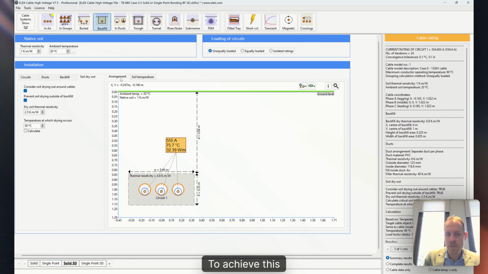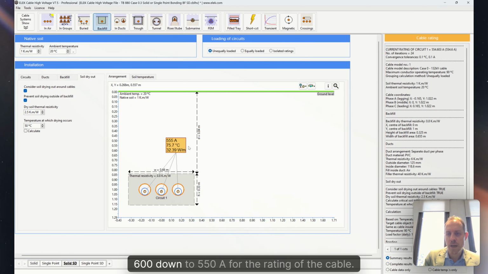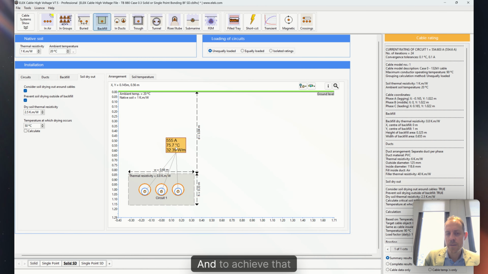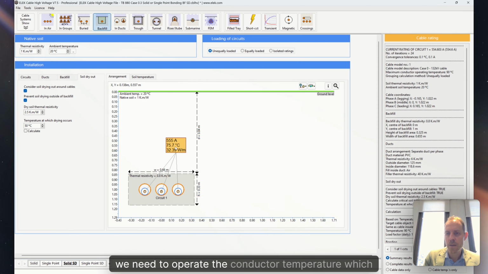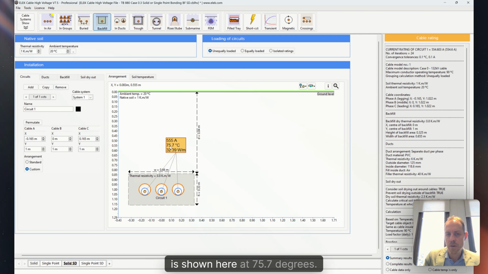To achieve this, we need to reduce the current rating further. So we went from 600 down to 550 amps for the rating of the cable. And to achieve that, we need to operate the conductor temperature, which is shown here at 75.7 degrees, so something less than the maximum conductor allowable operating temperature of 90 degrees.